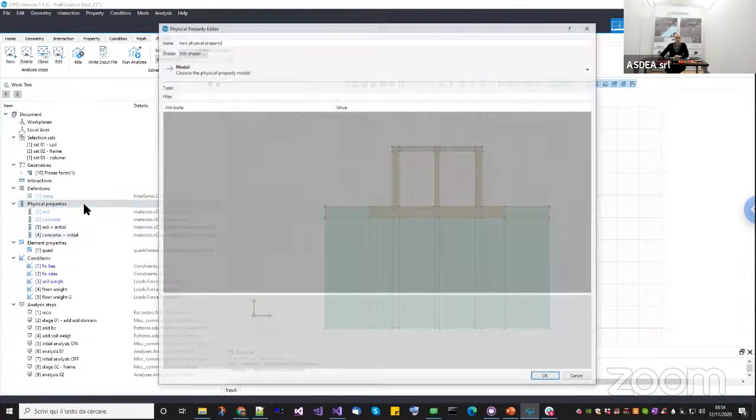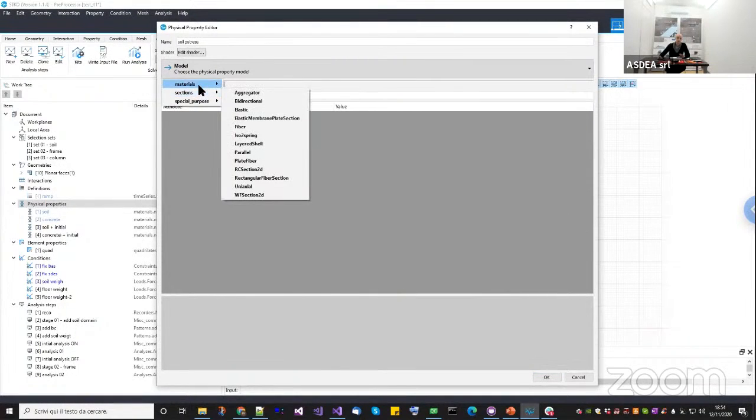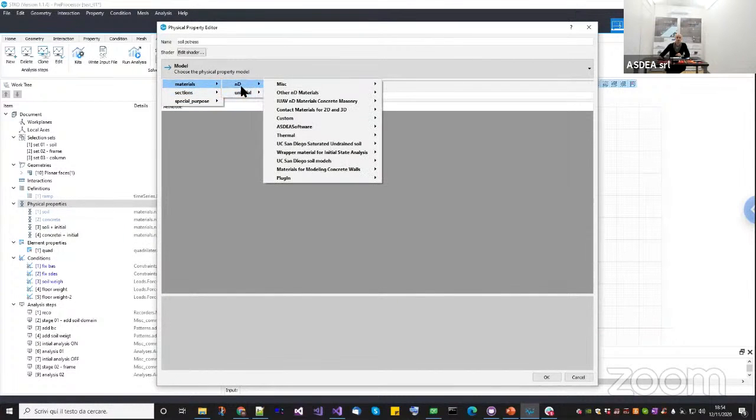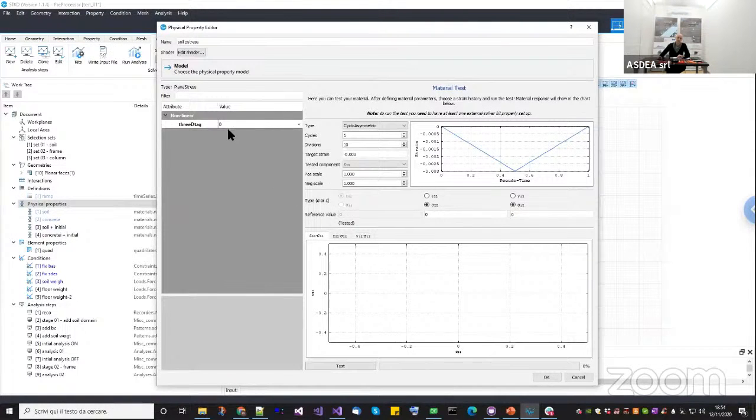Now, in my case, I want a plane stress. So I can call this one soil plane stress. As I told you before, if you want to do a plane strain analysis, there is no problem. If you want to do a plane stress analysis, keep in mind that this is the procedure that you need: original 3D material, initial state wrapper, and then you convert it to a plane stress. Because otherwise the initial state analysis will convert it to plane strain.